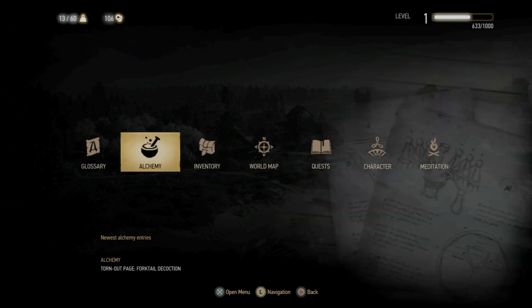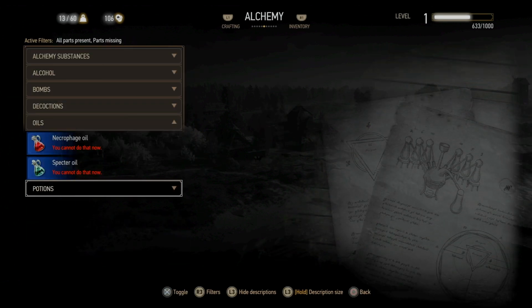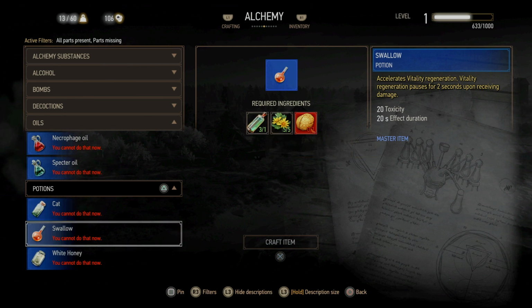So one of the other key things that we want to be doing is looking at the alchemy, and you start off knowing a couple of recipes, and there's key things that you can get. The reason that celandine is important is that it means that you only need 1 drowner brain to be able to make swallow, so that is going to be next on our list. We'll do that very soon.